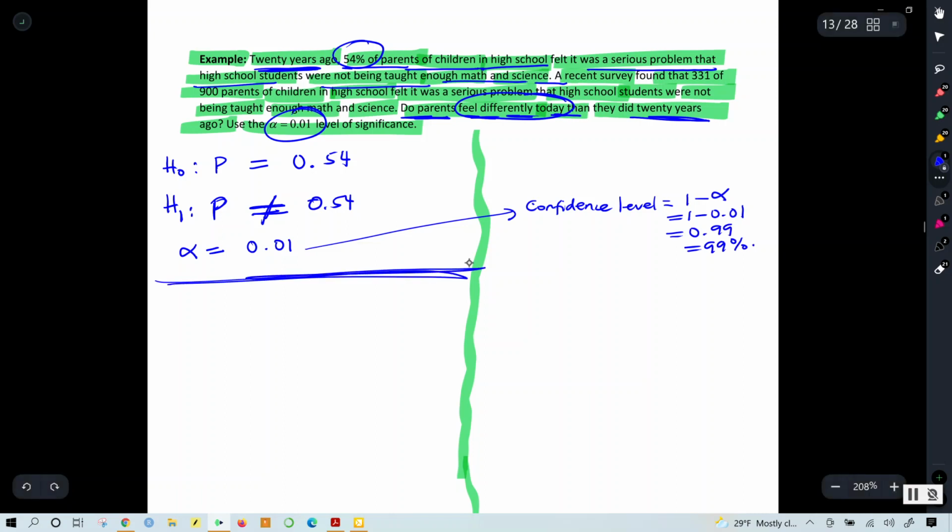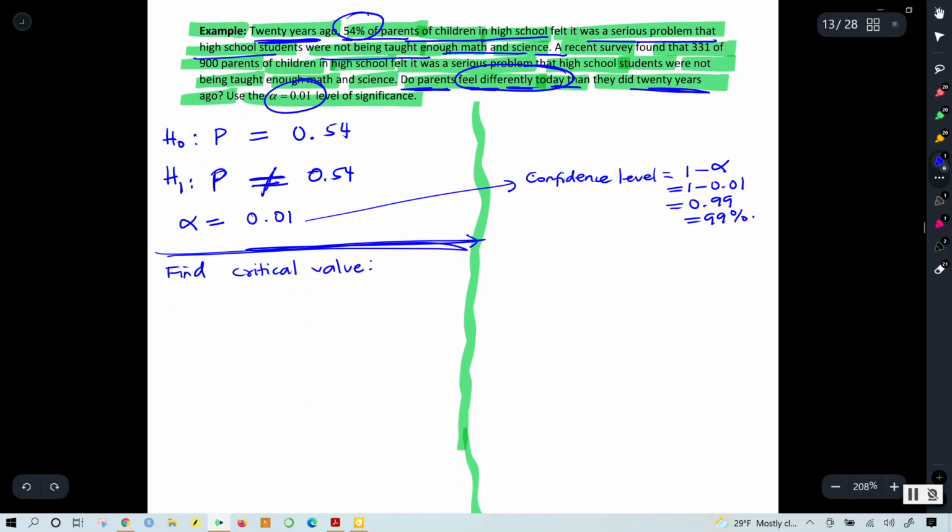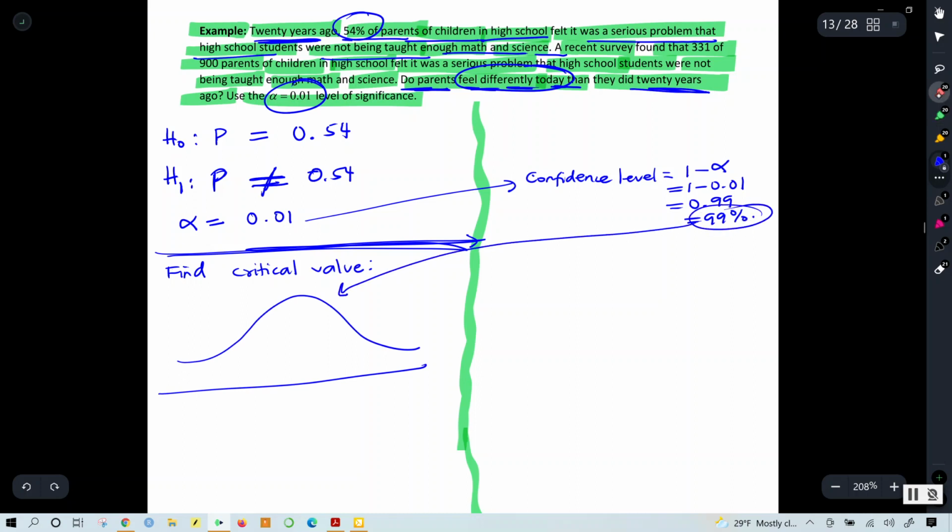I always, as a matter of preference, prefer finding the critical value first. Although when you're solving this in MyStatLab, it will require you to get the test statistic first. But as a matter of practice, I like to find my critical value first, and I'll tell you why. Because when I draw the picture, it is easy to bring this 99% into the picture. So I'm going to draw two band lines, and I'm going to shade this, and I'm going to indicate that this 99%, 0.99, is the size of this shaded area.